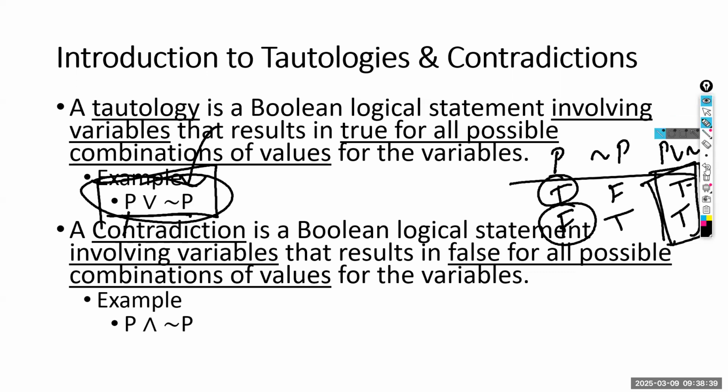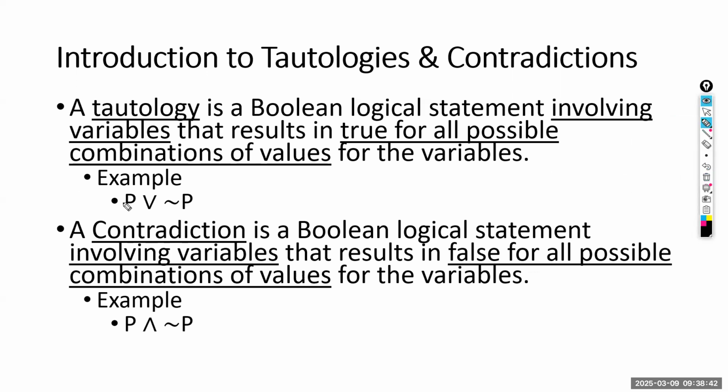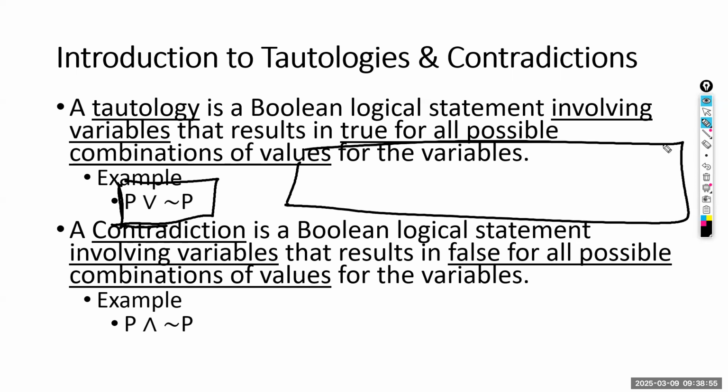So therefore, you need to understand that this is crafted. This is something someone has built like that. We can build such kinds of statements. Not only this kind of simple thing, we can even build very big statements which are tautologies. So contradictions. Okay. This is a famous contradiction: P and not P. Because when this is true, this is false. When this is false, anyway, this is false. So this statement is always false.